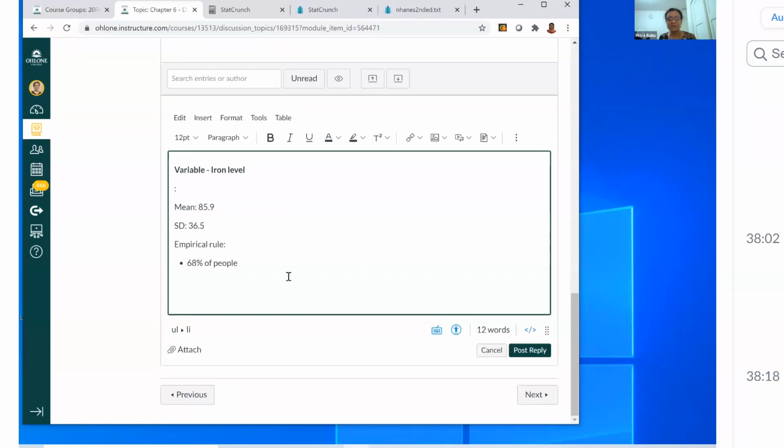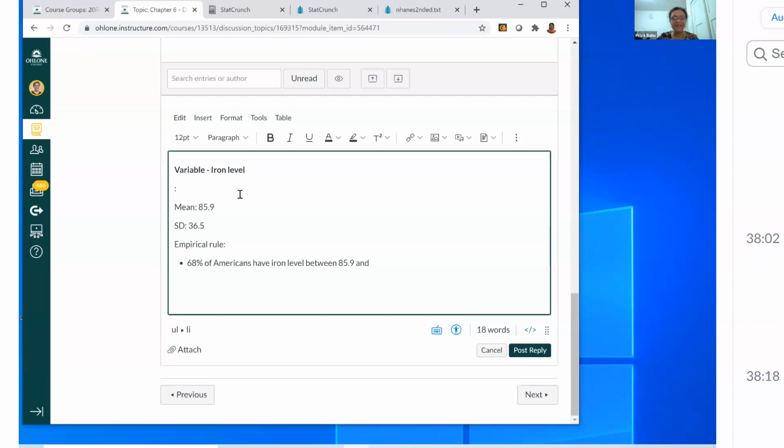So 68% means we are talking about the iron level in the blood samples of those 3,000 people, and generalizing it to the whole population. We are assuming that the sample represents all Americans, and then we generalize the statement. So 68% of Americans have iron level between, I actually don't know the units, maybe milligrams or micrograms.